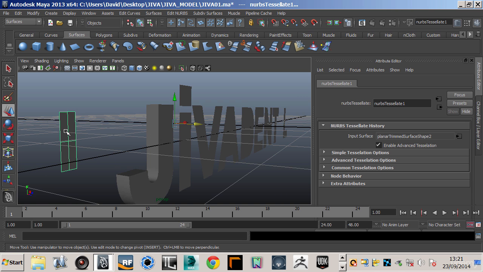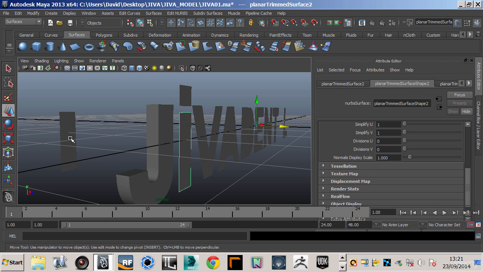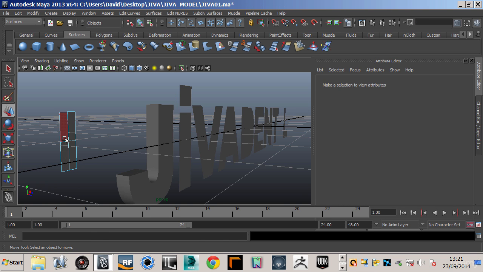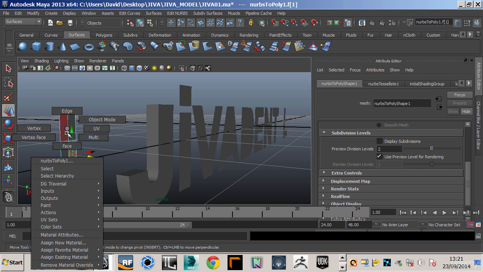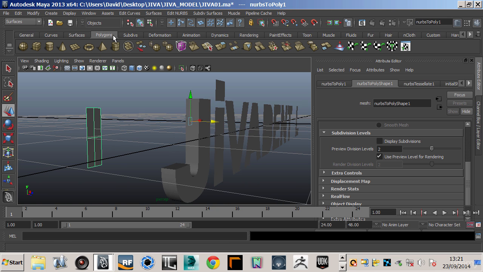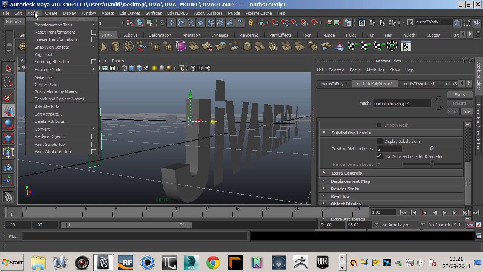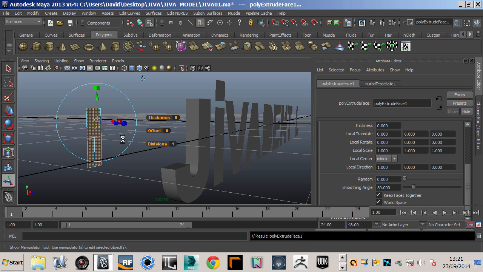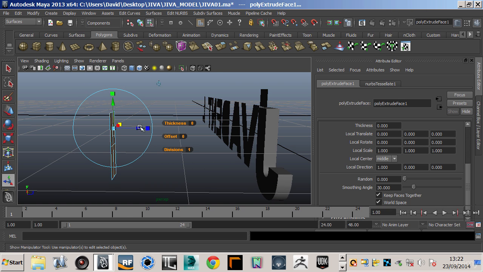Now this is a polygon. It's 4 faces, it's a polygon, it's not a Nurbs. This is a Nurbs, this is a polygon. And when you right-click, you'll see different options come up like face. But the great thing about this is I can take this, and using the polygon tools here, I can just do an extrude. Now I would make sure that you have centered your pivot point, and then just do an extrude there, and you can extrude, oh, hold on, what's going on? You can extrude this back or forwards.